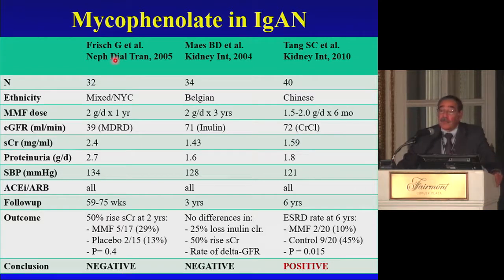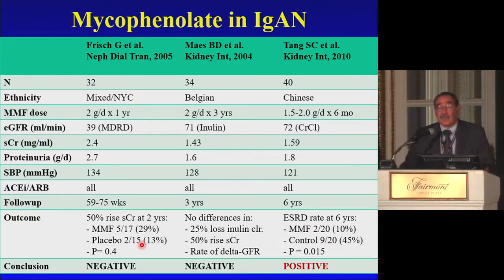But the problem was we had to stop the study early. We actually had 40 patients totally enrolled, 32 finished the study. But the problem was that for entry, we allowed them in with a creatinine up to 2.4. The estimated GFR was 39. Everybody, even though they were on ACE inhibitor, had a lot of proteinuria, and everybody was progressing, both the MMF and the placebo arm. It was beyond the point of no return.